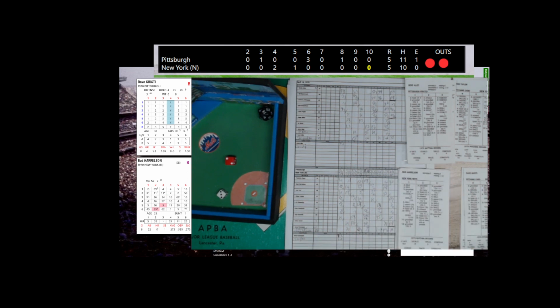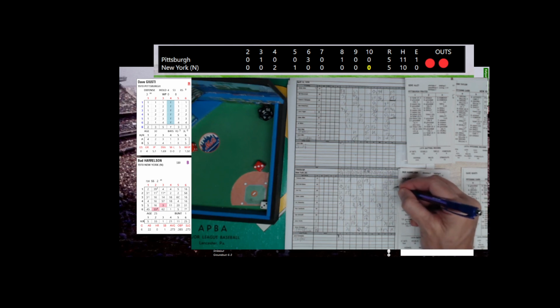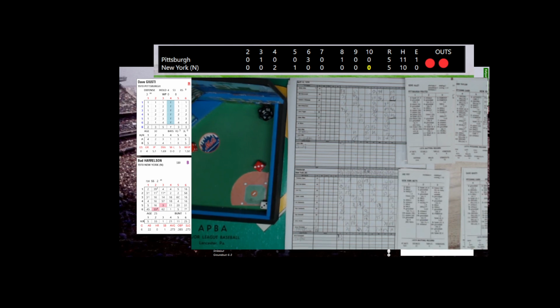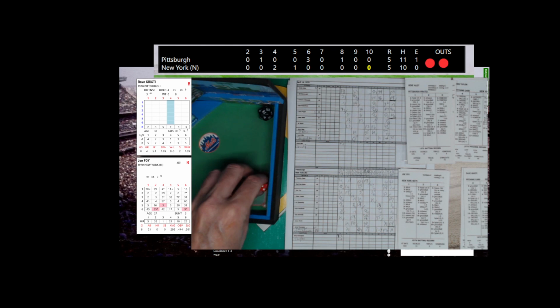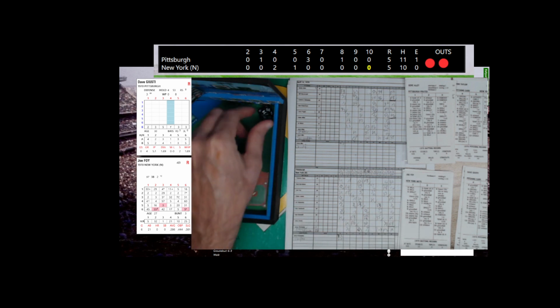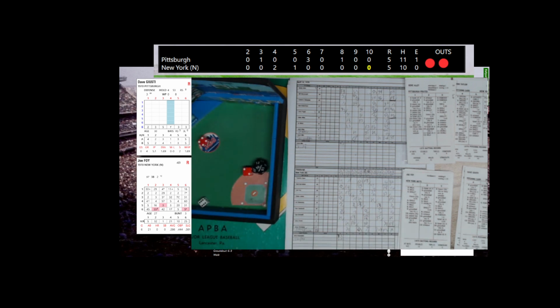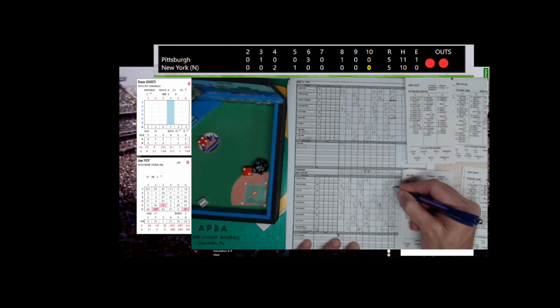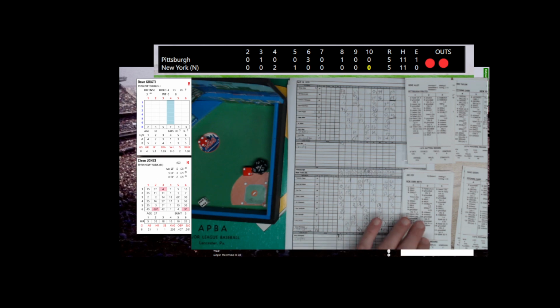Got a 5-5 tie here in the bottom of the 10th inning, 2 outs, and it's Buddy Harrelson. Buddy Harrelson with a 3 and a 4, and that's ball 4, so Harrelson walks. And next up is Joe Foy with a 6, and a 6 is a base hit single. And Harrelson's pretty quick, so he's going to go to third, and he is safe over there. So first and third. Foy rips a single to left center field.